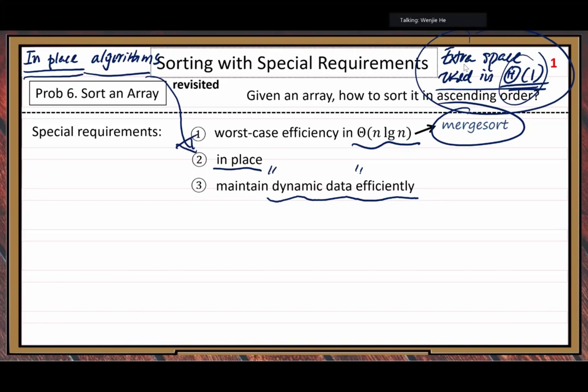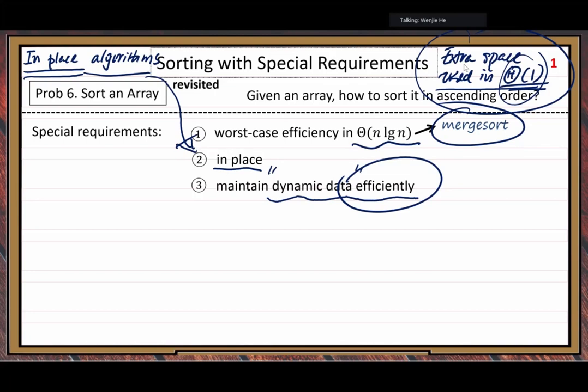When you run your business applications, you need to add new data items, or you need to remove old data items. That's the dynamic data. When you do operations on dynamic data, you want to make your operations very efficient.